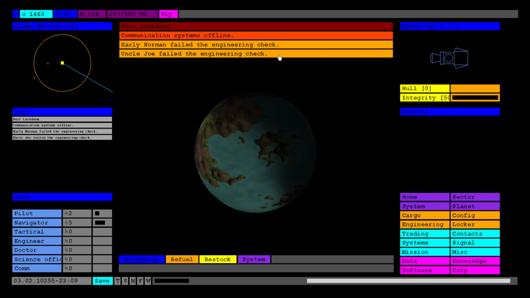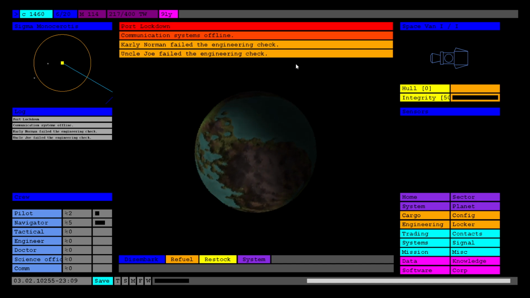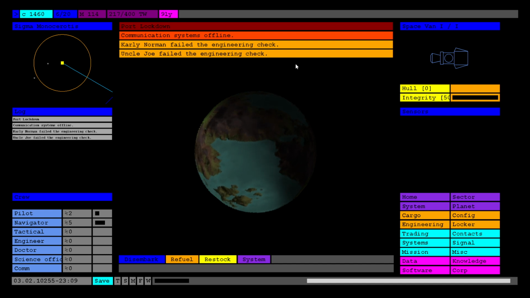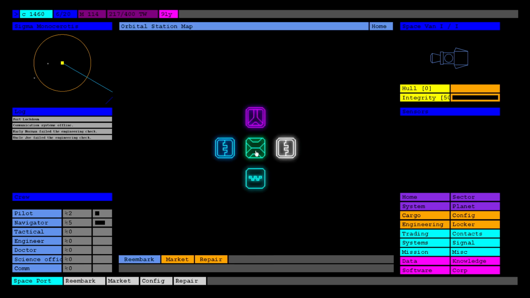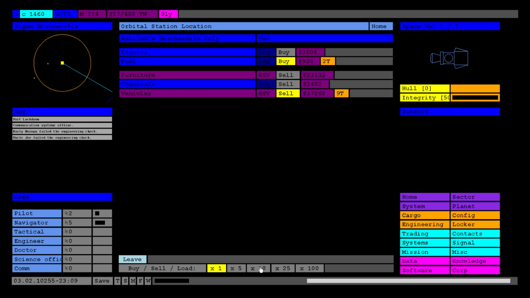So we both failed to help to solve this problem, but you don't get any penalties, as I know. You can only get bonuses from this when you are better engineering. When you have okay, whatever. So I will disembark here. Go to the market and sell these vehicles. Okay.